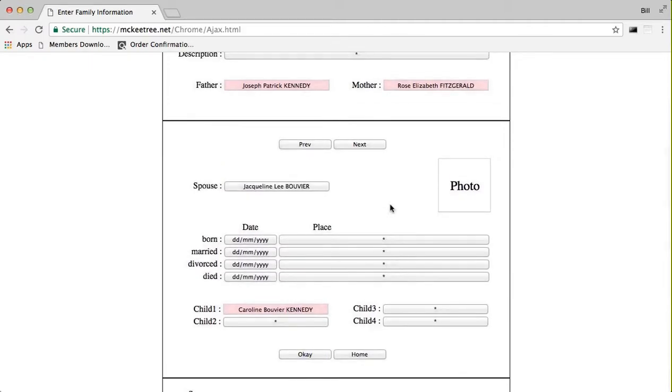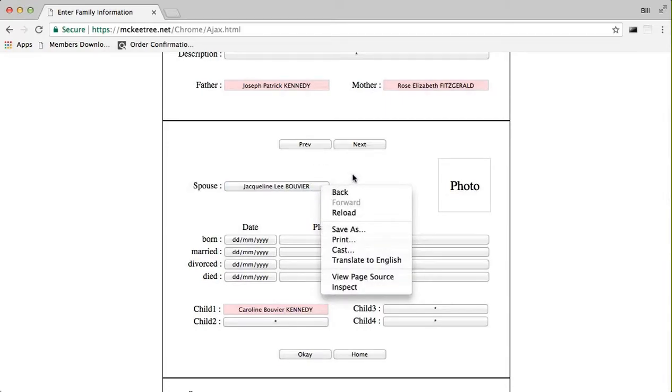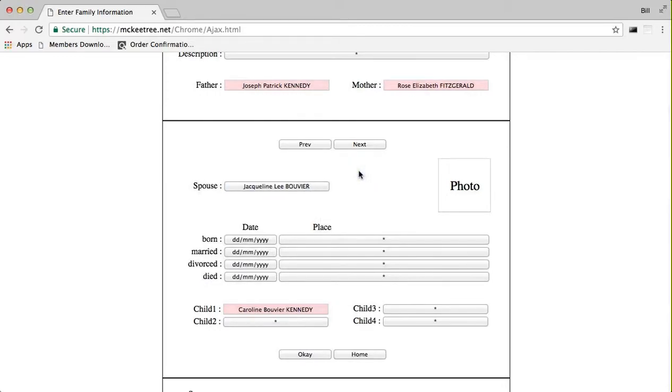There's something else I want to point out here. On the finished page, the children's names appear in red boxes, while Jacqueline's box remains white. Again, that's because the children are JFK's blood relations, while Jacqueline is not. She is a non-blood relation who has entered the family through marriage. You can right-click on a name in red to record his details, but right-clicking on a name in white doesn't work. It's not possible to enter the details of a non-blood relation beyond what appears here on this page.